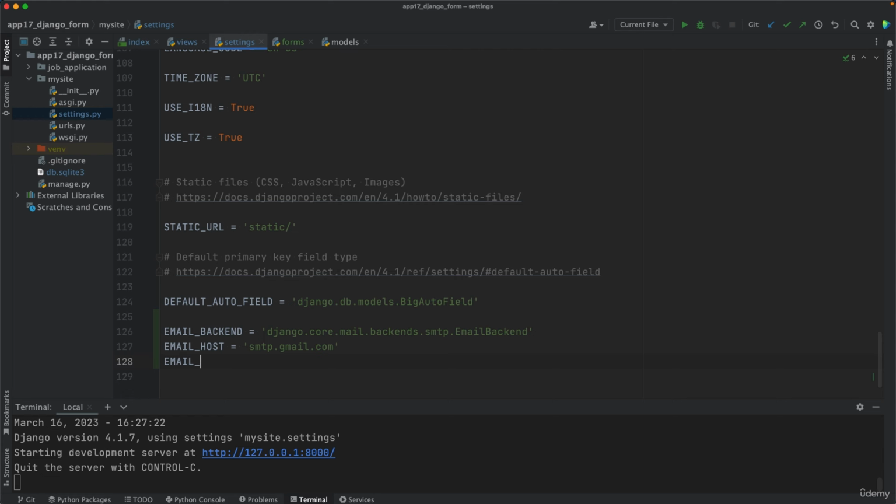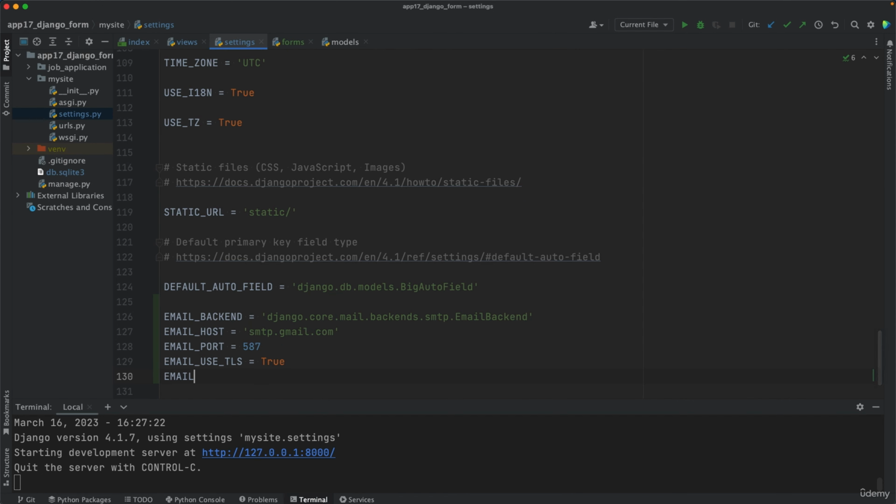And then email port is 587. Again, this is the port for Gmail. EMAIL_USE_TLS, you want to specify this as True. Email host user, that's your Gmail account from which you want to send out emails to the users. So I'm using this app8flask@gmail.com.